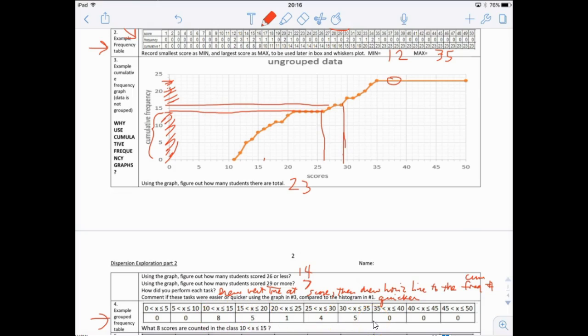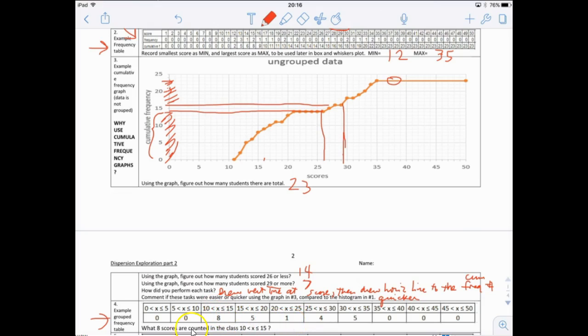Now, what's the disadvantage? The disadvantage, of course, is now I have less information, right? Of these 8 people between 10 and 15, how many people got the score 10? How many people got the score 11? I don't know anymore. I've grouped them, okay? But in some cases, it's more important to have the data grouped and a little bit quicker to use, and a little bit less information than to have all that detail. So that's what we're doing here.